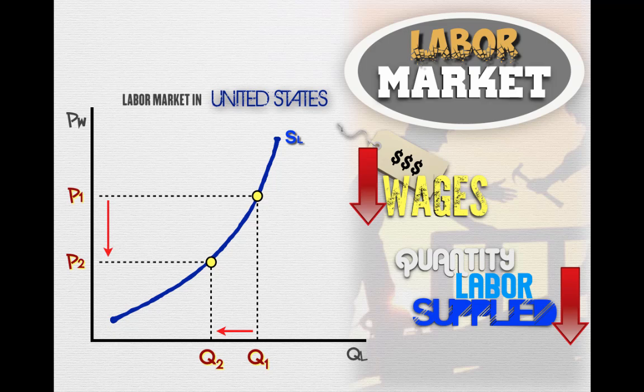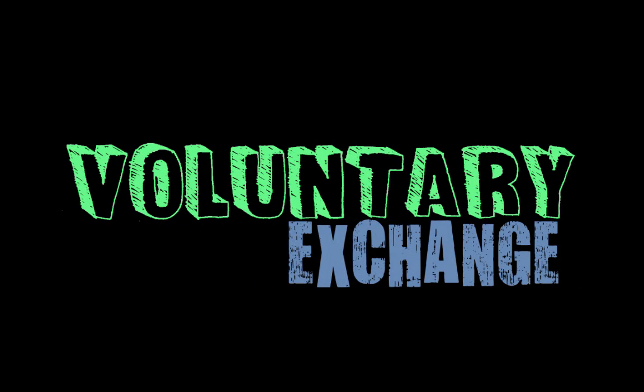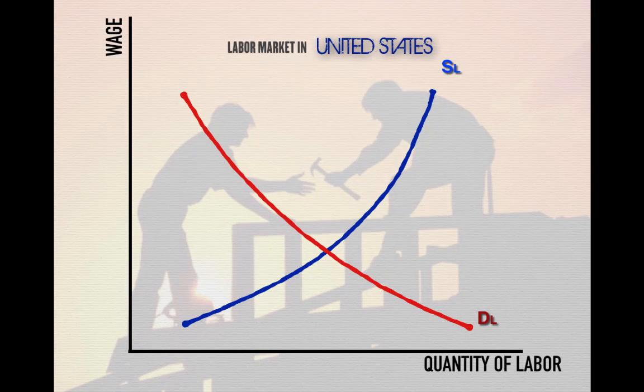Lower wages means that workers lose the incentive to work. And so if wages decrease, the quantity of labor supplied in the labor market decreases with it. Workers are just going to go find something else to do with their time. So what sets wages and quantities in the factor market? It's called voluntary exchange. Voluntary exchange is when firms and consumers gather freely in economic markets to achieve a mutually beneficial exchange for both parties. It's like a silent negotiation. Let me show you how it works. Provided is a graph for the American labor market.